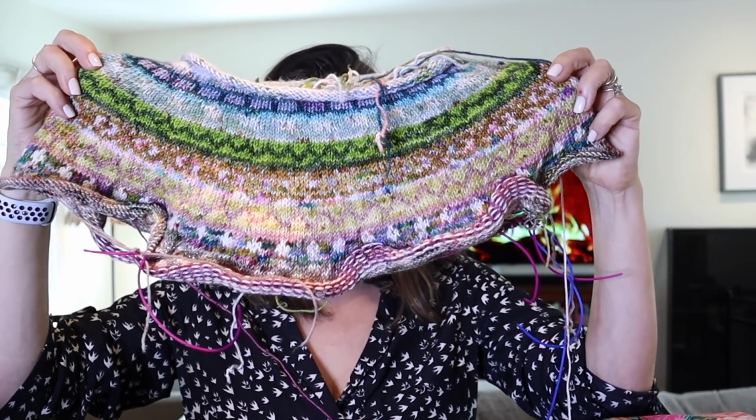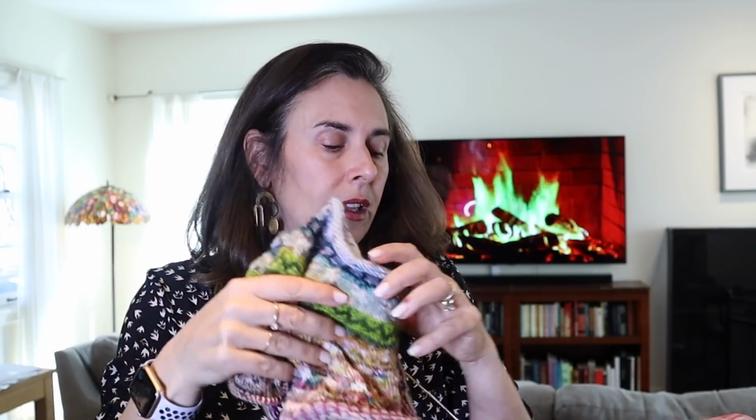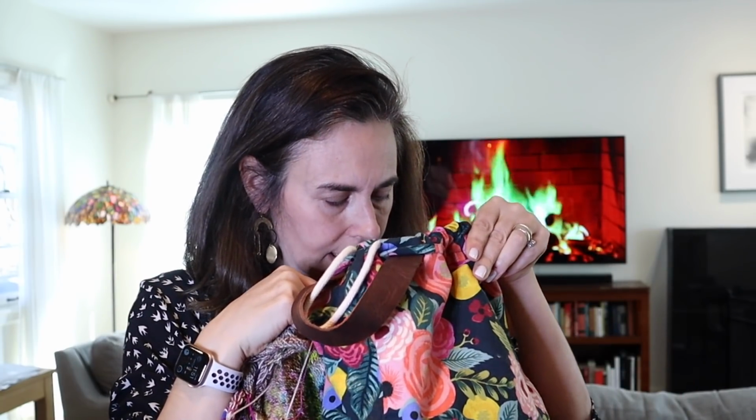But I split for the sleeves, and I tried it on and it's too short here. Like, I need to keep knitting before I separate for the sleeves. So my gauge is off, even though I think it would stretch and it would fit me. My gauge is way off, so I'm still working on that. Whether I get it done or not, it's hard to say. I kind of want to move on. I'm thinking next year's Advents. Yep, you heard me.